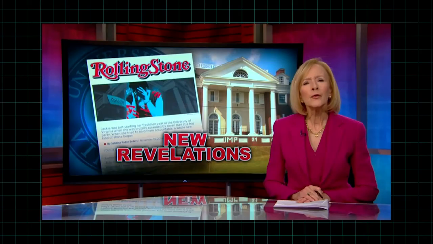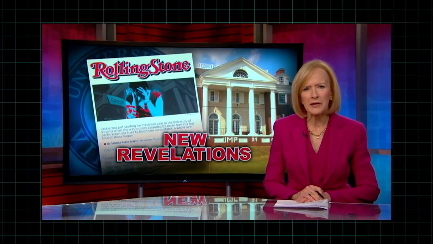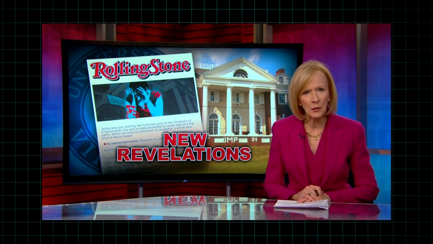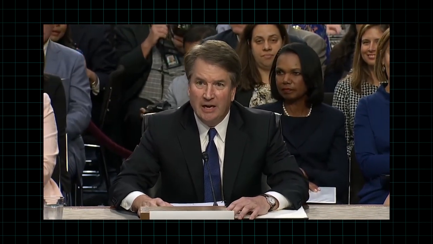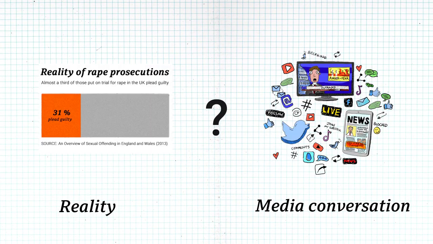Another example might be the issue of sexual assault, where despite the system being pretty bad at bringing prosecutions, there are nonetheless each year hundreds of straightforward cases, guilty pleas, no court battles. But the cases we hear about? New questions and doubts are being raised about the story of an alleged gang rape at the University of Virginia. Kavanaugh at first said it never happened, then today said he wasn't even at the party Ford described. Instead, we focus on discredited accusations or the harder to prove edge cases. Again, we have this strange gap.